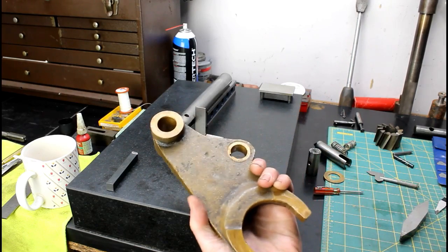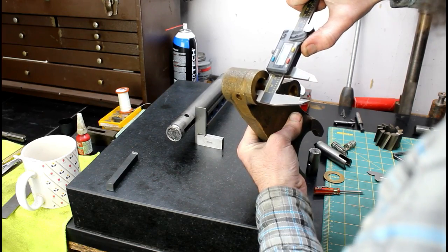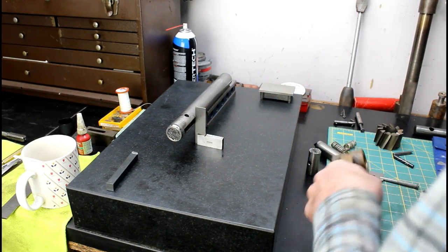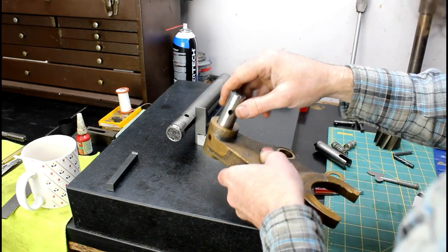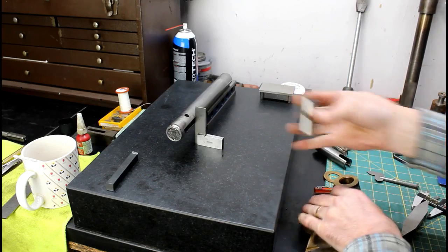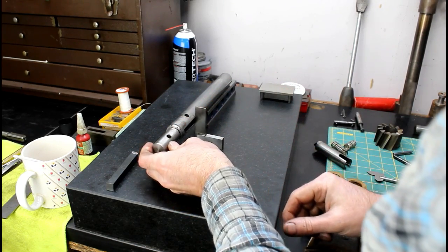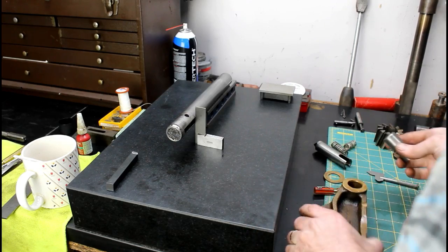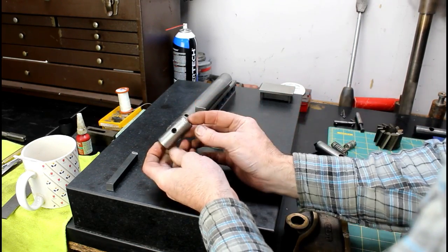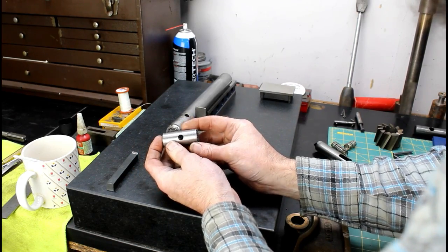So the bore in our fork happens to be around 879 thousandths. Our original fits just a little loose, so I'm going to go about a thousandth larger on our pin diameter here, just to make it a little tighter fit in the fork. So let's go over to the lathe, let's turn this end piece down and get one step closer to being done.